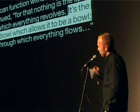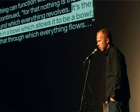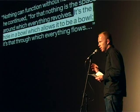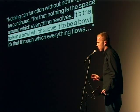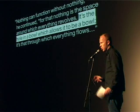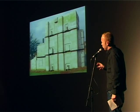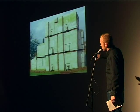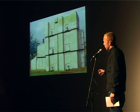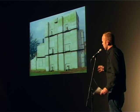We did a job for Nike, in my last company called B.B. Saunders. We asked a local Brighton-based writer to write a piece about this shoe — a magical Nike shoe that had a bit of the heel missing. He decided he would write about the space in the shoe, not what Nike wanted. He spoke about the hole in the bowl. This is illustrated in Rachel Whiteread's house — what you see there is the negative space of the house. It's what's taken away that becomes important. You remove the house, what you see are the remains — it's the echo, the memory.